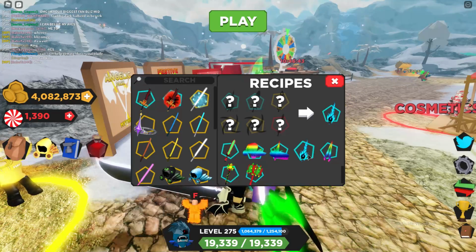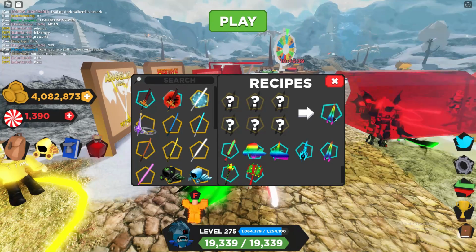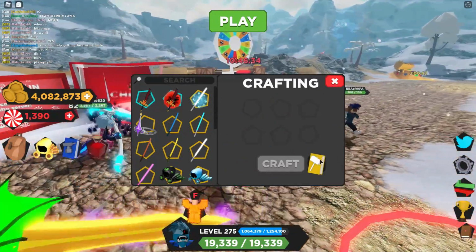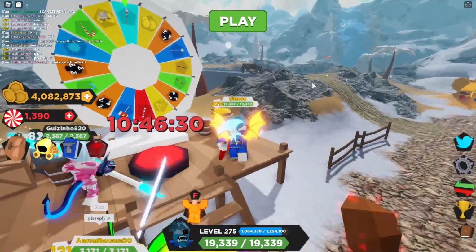So we want to try to craft this guy. Then we also have this guy and this little saber thing right here. I forget what it's called, but again, that one's going to be really hard to get since these are all gotten from quests, but we're going to try to get it at some point, and we're going to do it for a video.